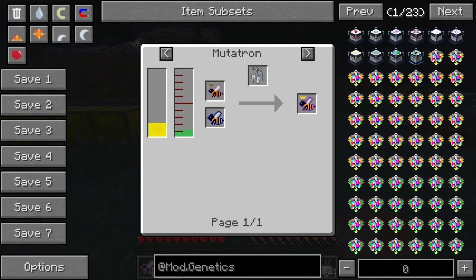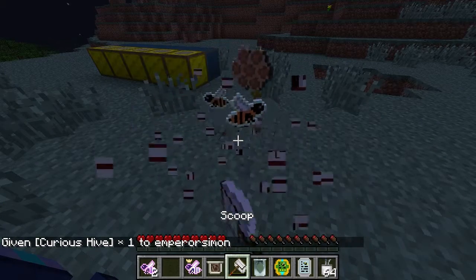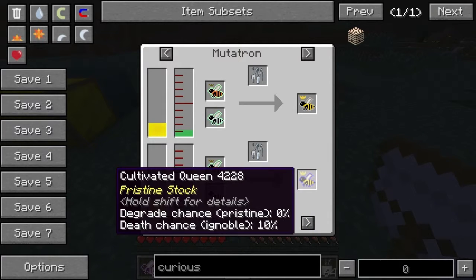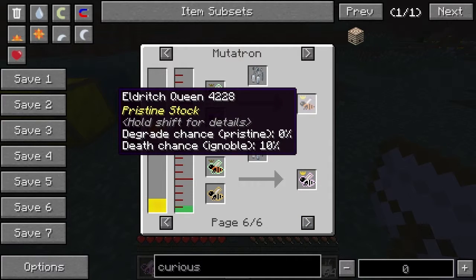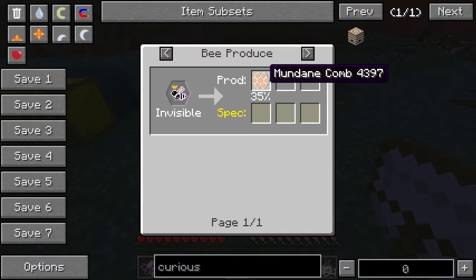Sorceress, unusual. Yeah, sorceress, unusual, and I need to remember these hive bees. Sorceress, unusual, and mystical, yeah. Oh, the invisible queen as well. Yeah, some of these ones are very, very high tier.